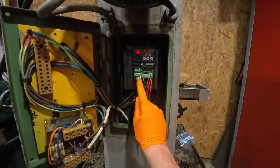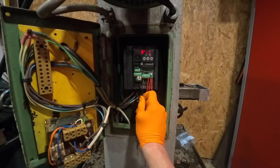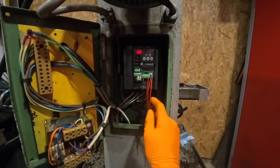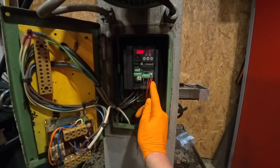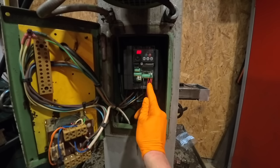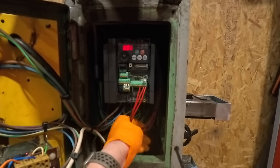I took it off of the safety stop function, which is this one, because it needs to be reset every time and I don't have a reset button, but the reset is also stop, so I've just wired it into the reset terminal here, so it still stops it on the e-stop. I can't however work out how to get reverse working. Forward works fine, but reverse will not work. It's nothing to do with the switch, because I've switched the wires around, so I don't know why it won't work, but I can't spend any more time on it today. I've just finished tidying this wiring up.